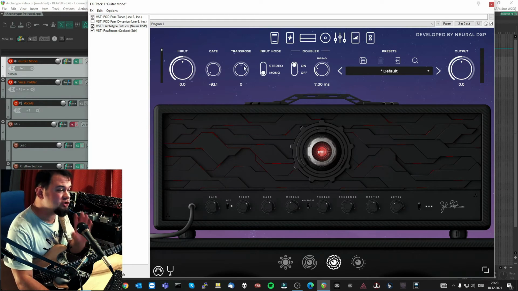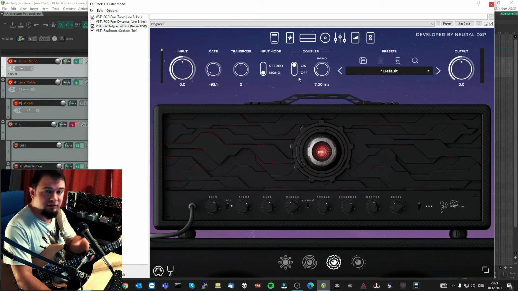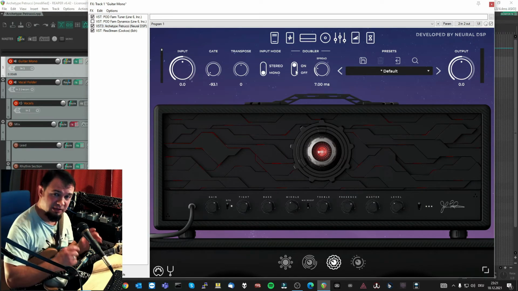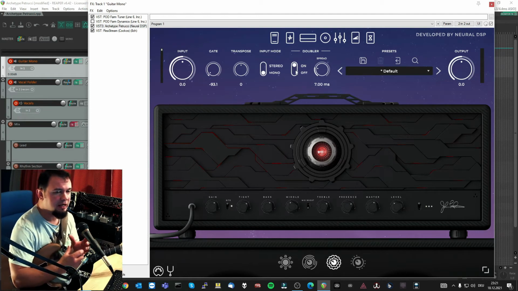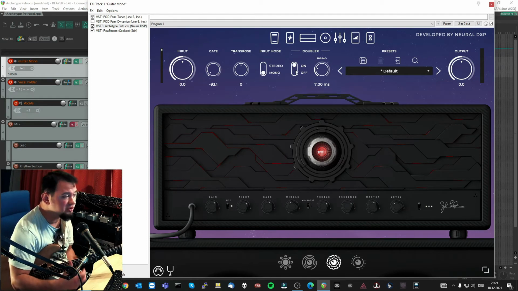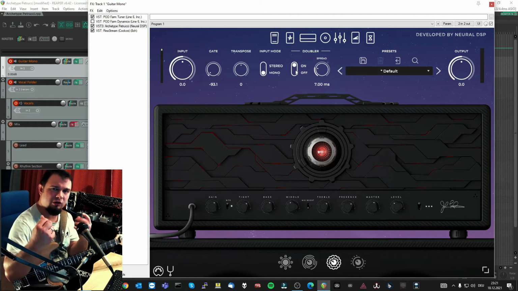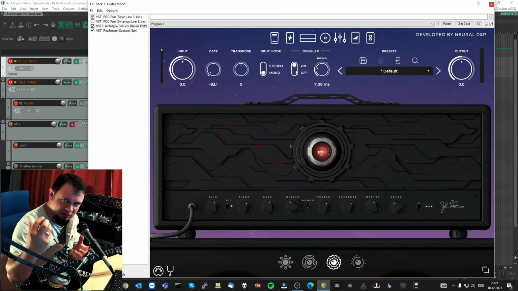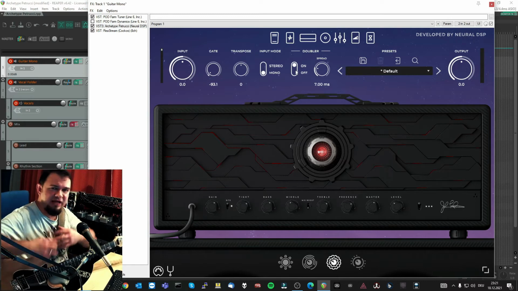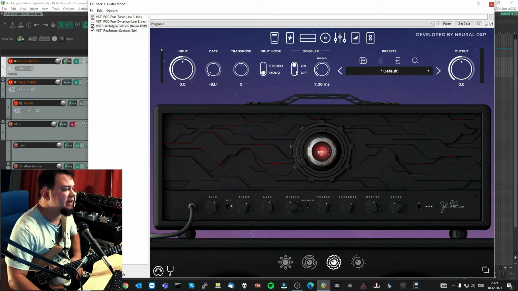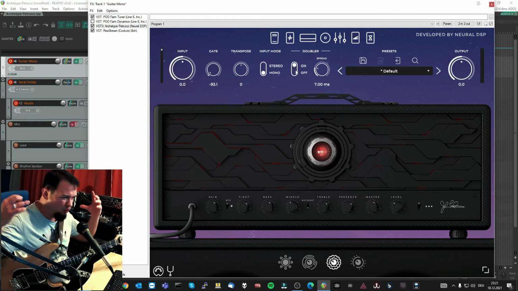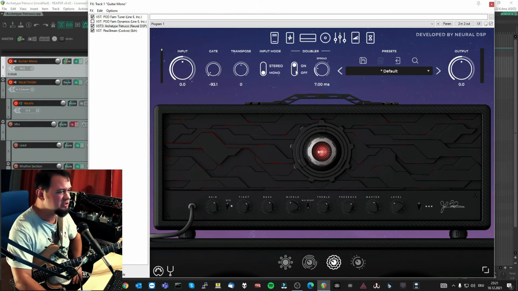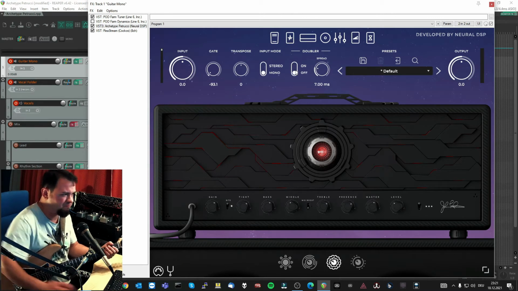Okay, now let's try to play around with the doubler and also deactivate it so that we explore that feature. As said before, the doubler is supposed to give you the impression that you're double tracking your guitars. I wouldn't say tightness, actually the opposite when you double track, but it gives that width, that feeling that you have a wall of sound behind you. So let's turn off the doubler first.